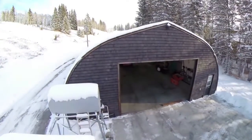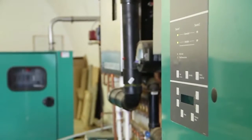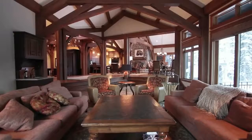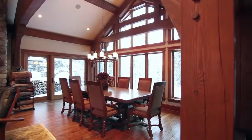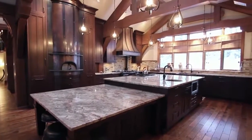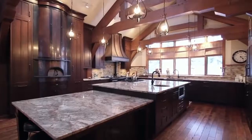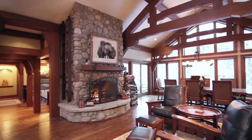It also has a Quonset building that's heated with a boiler system and well lit. The main floor has a large open-area kitchen, dining room, and living room. In the kitchen there's a pizza oven and two other stoves — one is an English Aga oven, which cooks by temperature and not by time.